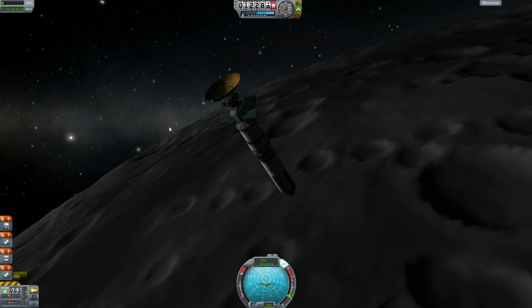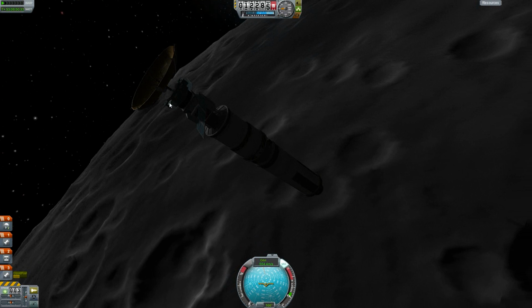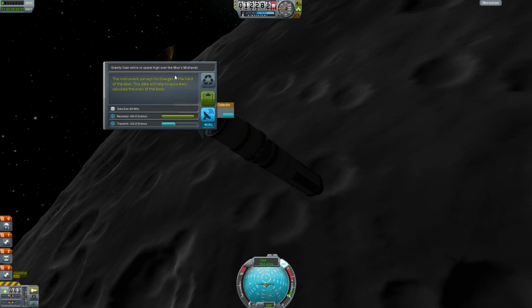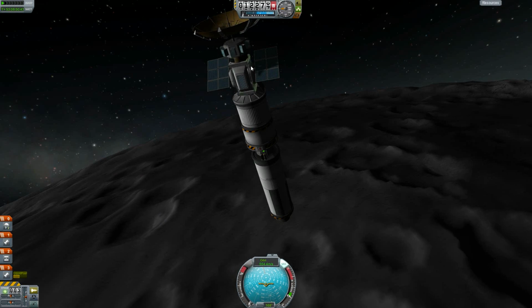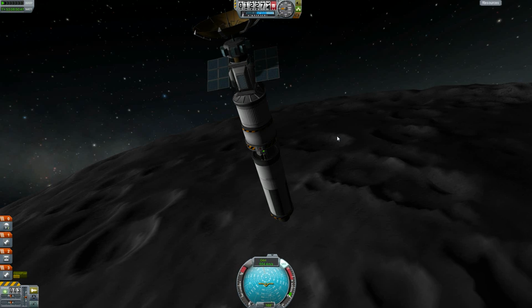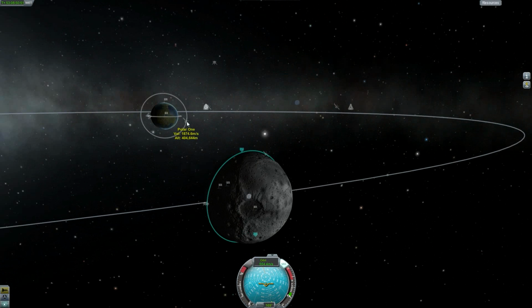So, I've used every instrument I've mounted to this research probe, and let me see, review data from high over Moon gives me 60 science, keep it, and also close gives me 60 science, so I have a lot of science coming back home. At the same time I also have the Kerbal satellite, which I have also not returned, the polar one, which is currently orbiting.